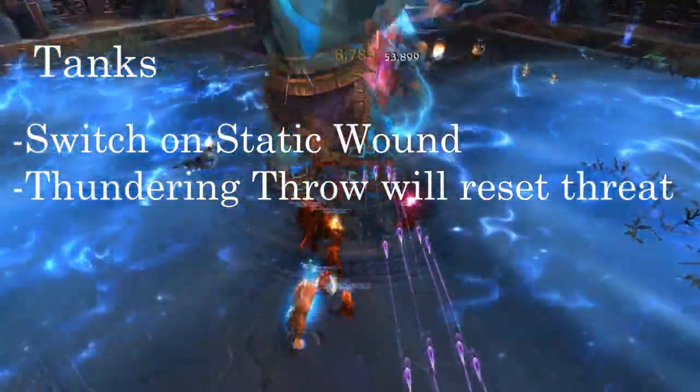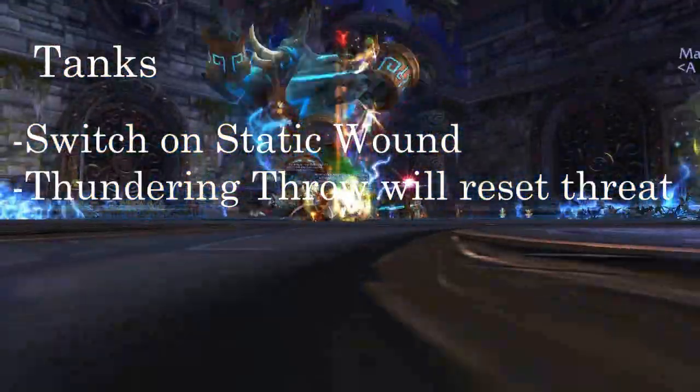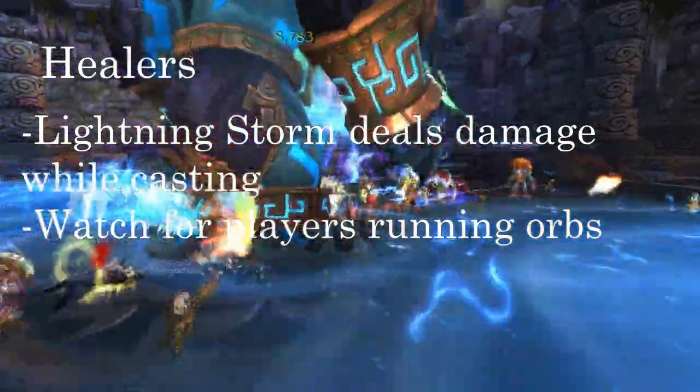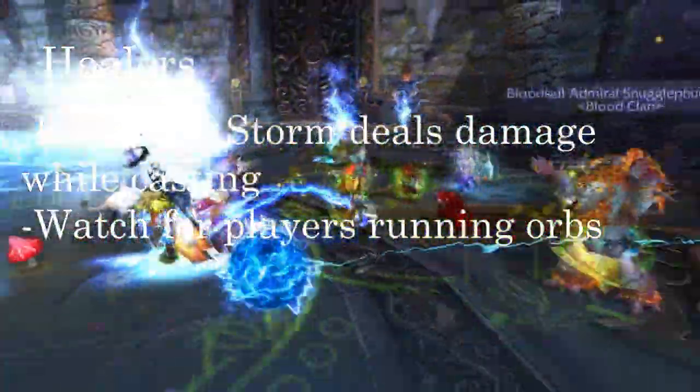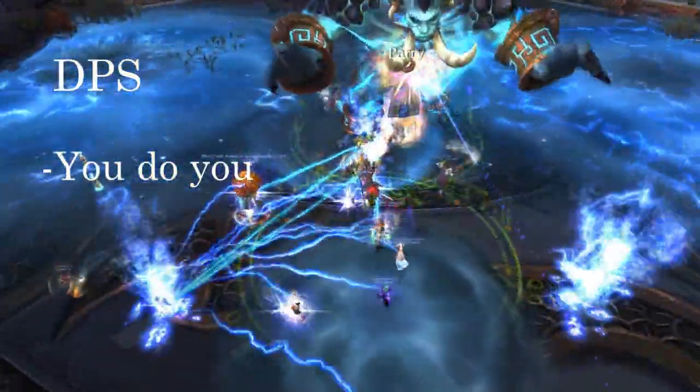So to sum it up, tanks, remember to switch when hit with static wound. Also remember that being hit by Thundering Throw will reset the affected player's threat, so the other tank will need to taunt immediately. Healers, players will be taking damage from Lightning Storm when it is being cast. Players who blow up the orbs chasing them will also be taking good damage, so be ready for those players to be doing this. DPS just need to keep smacking the boss.